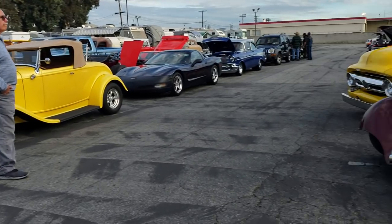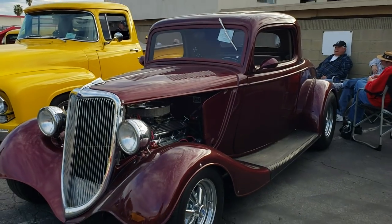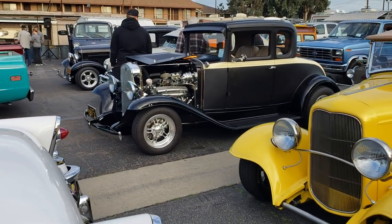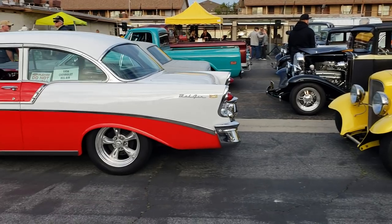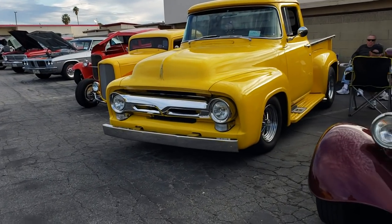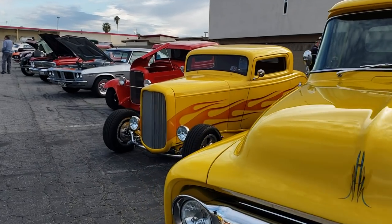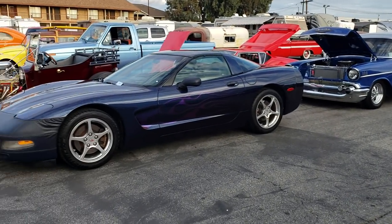The '56 is nice, and look at this — another three-window coupe, appears to be a '33 or '34. I should know by now, I see it every week but I forget. Look at this — a couple of these hot rods. Outside of that Chevy over there, we got a row of '30 to '32s it looks like. This yellow one's got American Mags — American and Craiger mags, as you see in this yellow roadster. American Mags and Craigers kind of went head-to-head back in the day. Either you got Craigers or you got American Mags — that was basically your choice when you put custom wheels on your hot rod back then. Now there's all kinds of choices.